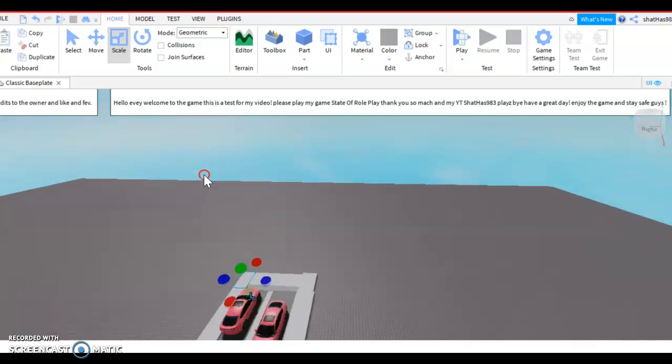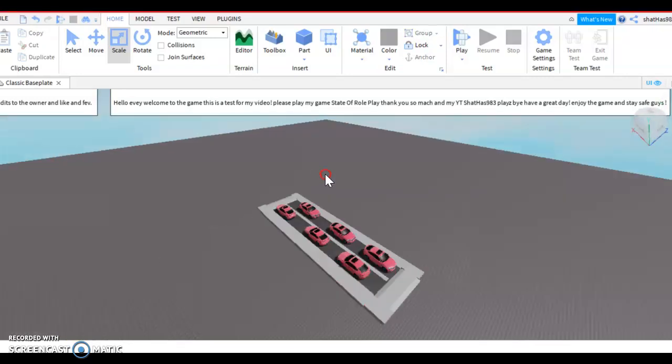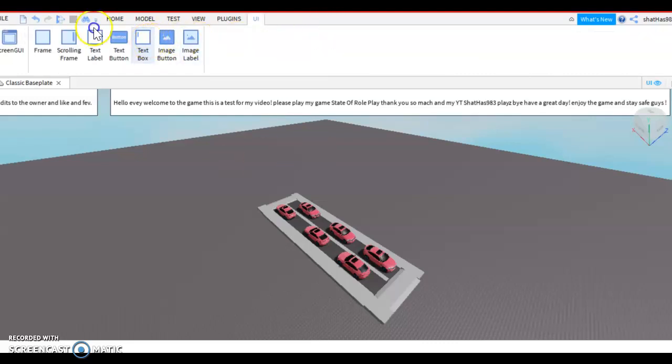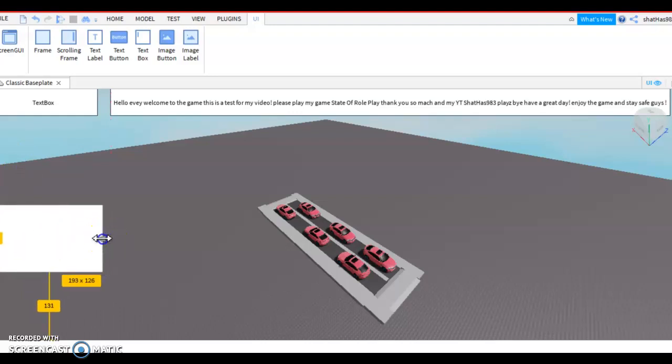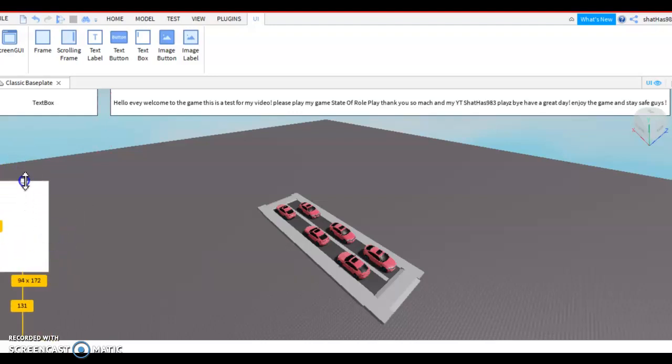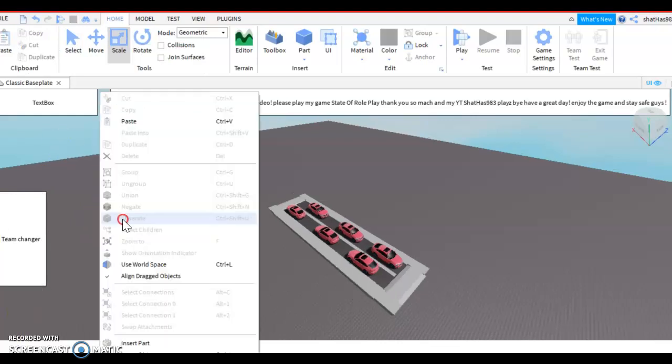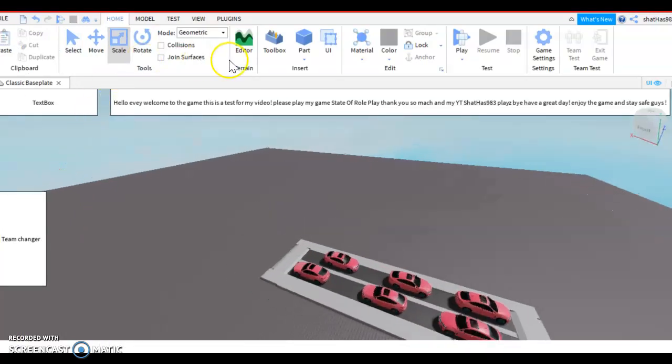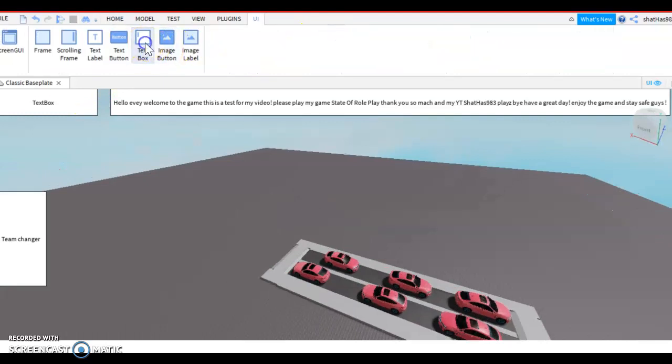Okay, so now you can see I did both of this part, and we are kinda done. Let's do it now. Team changer. And let's do another feedback.